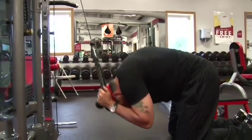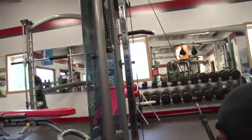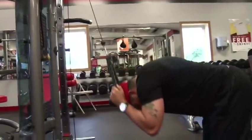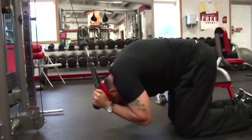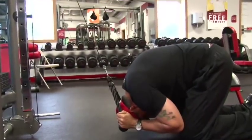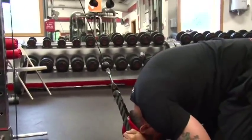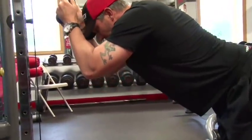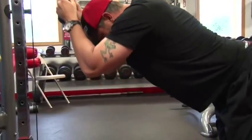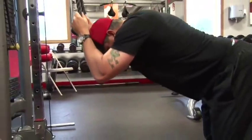Now, during my cable crunches, I really like to focus on real hard contractions, squeeze your stomach really tight. What I like to do on a cable crunch is I actually like to try to vary the speed, go almost to failure on a certain one, like right here I'm getting kind of a full length crunch, and then after I've got a really good burn like that, I'll speed up the pace a little bit, which actually takes a little bit more pressure off there.